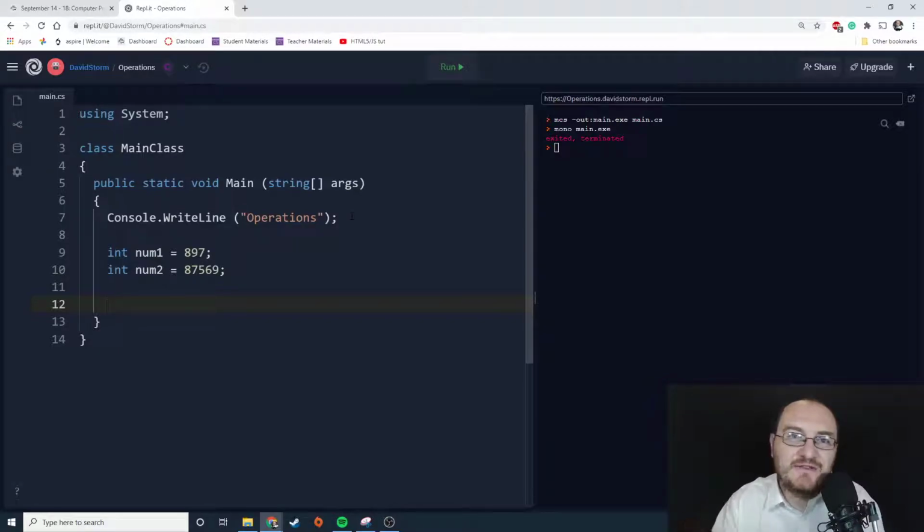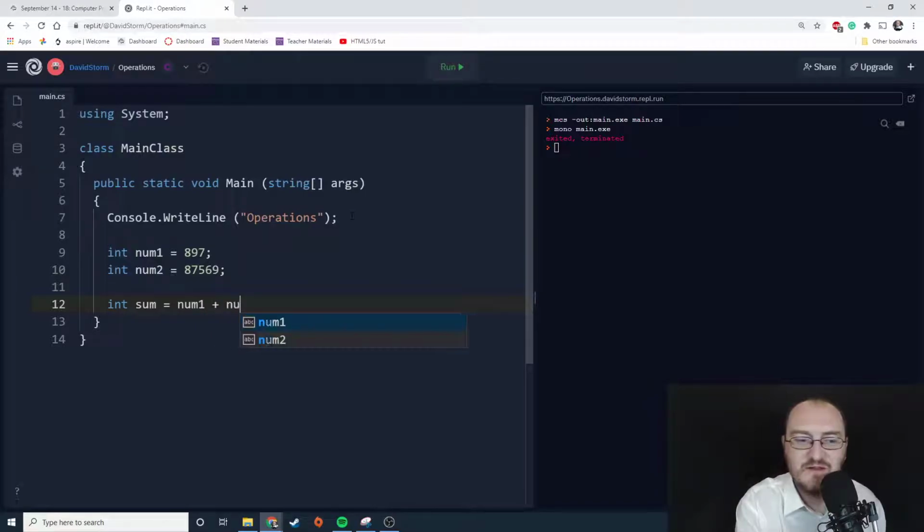Now, if I wanted to add those numbers together, I can get out some pen and paper and I could actually do the math operation. But why not just make my computer do it for me? So what I could do is I can say, I want a third number. And I'm going to call this sum, and I want to say it's equal to num1 plus num2. So now sum is going to add num1 and num2 together, and then it's going to hold the value, right?